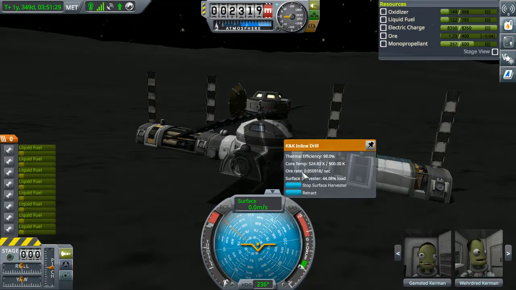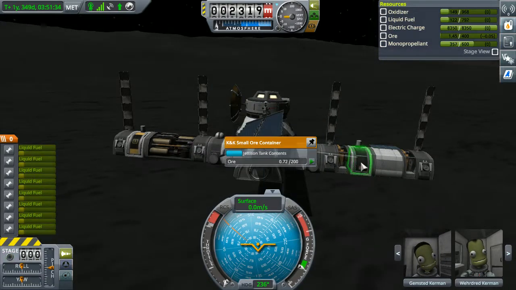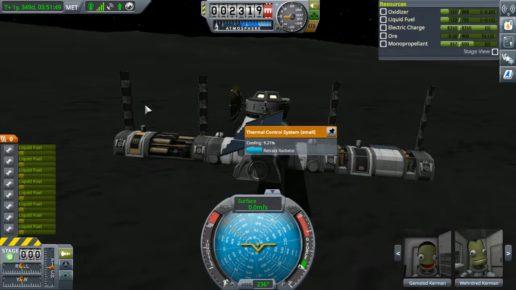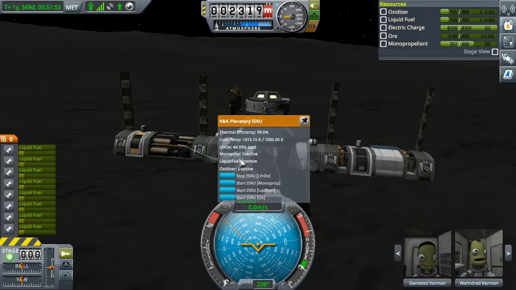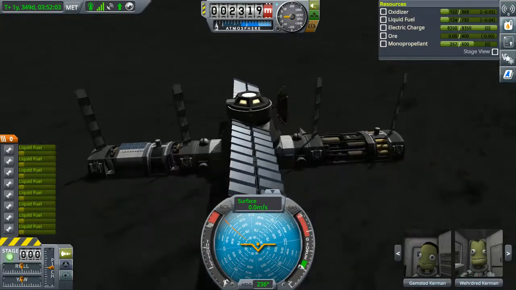Temperature's dropping down. Very good. What about... Is this doing anything right now? We are getting ore. So let's start creating liquid fuel and oxygen. Let's see if that one stops at 1,000. It does not stop at 1,000. And the radiators are operating. Let's hope it doesn't matter. Please let it not matter. Alright, Ike Base is operational.